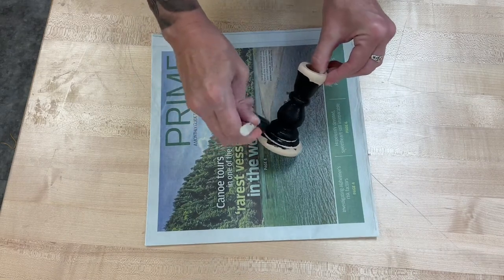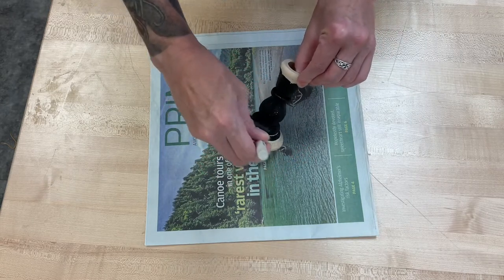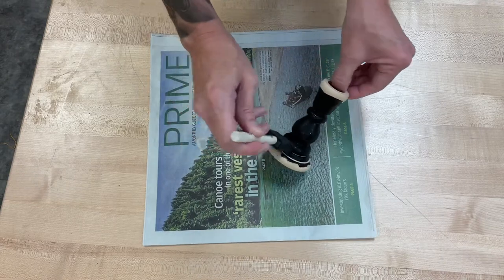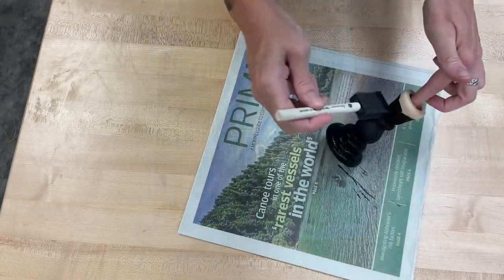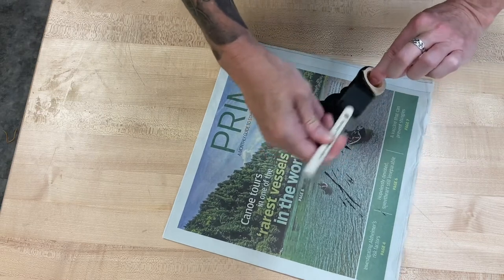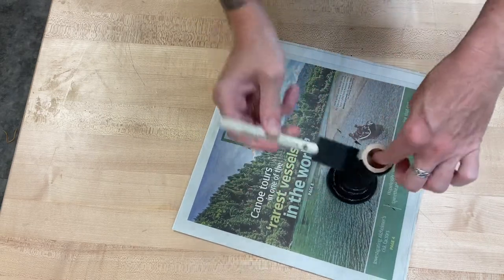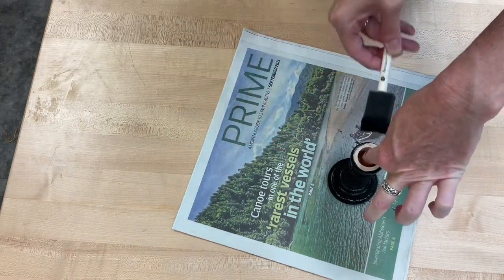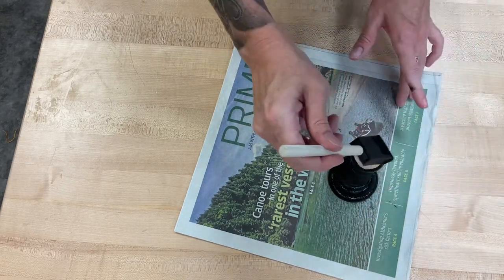You just want to make sure that there isn't really any wood left. You can dab it, you can swipe it, whatever it takes to get that paint on there. And then when you're ready to do the top, you're gonna kind of dab it around, and then as it's standing on its own, you can tap the top and get that black all the way around. Once it's dry, we'll talk about the silver part.